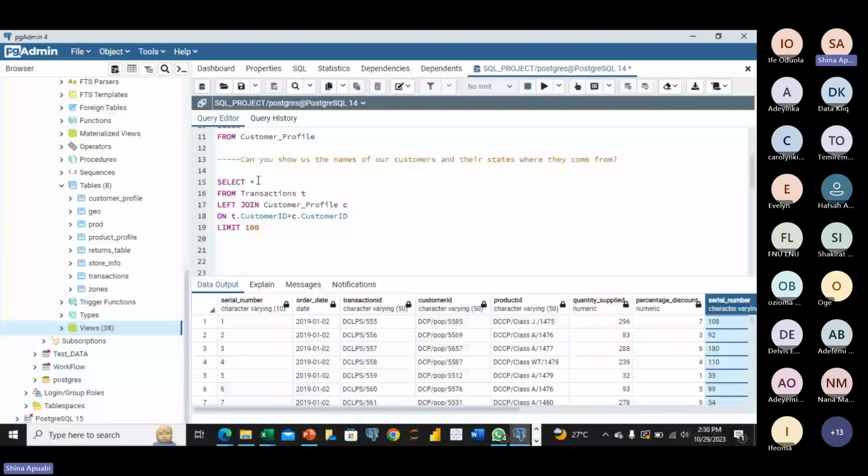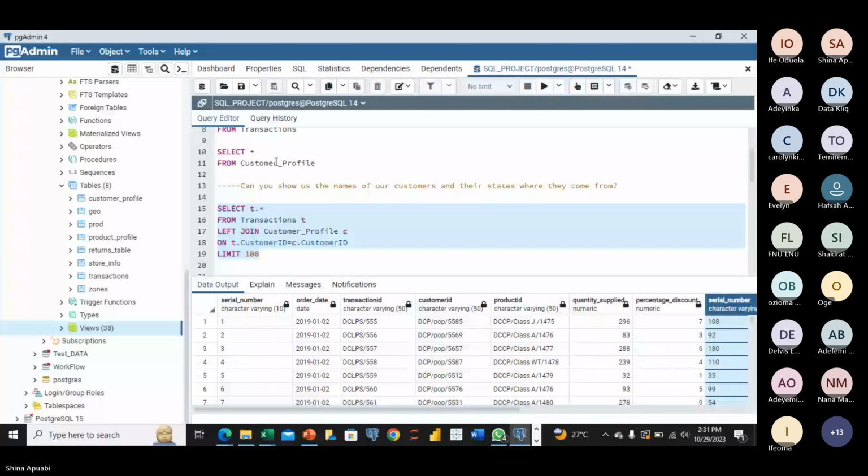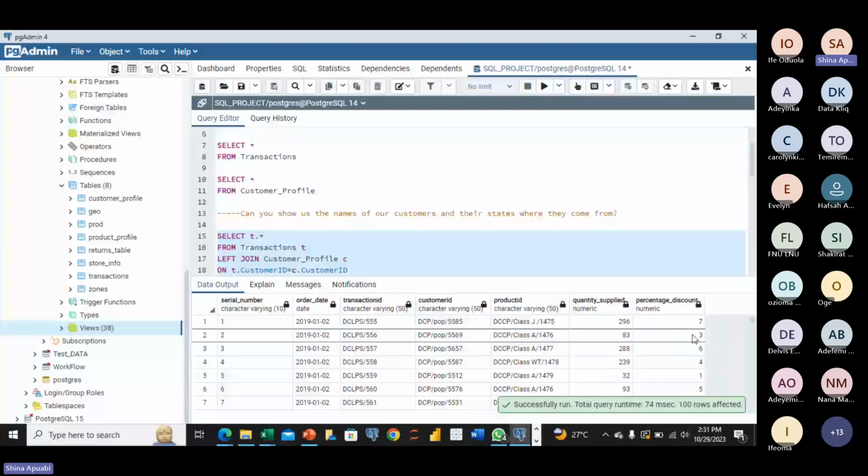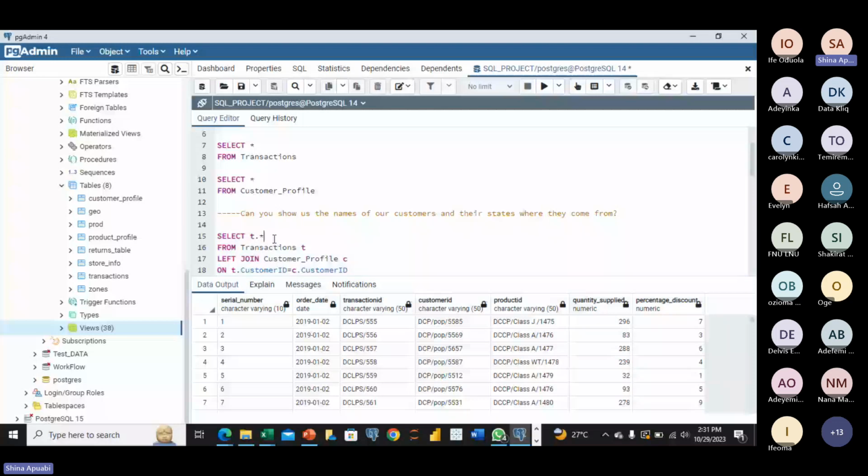Now, I can decide to say, I want to show everything, but from transaction. So I can say T dot. Oh, we know that it's focusing on this guy. So by the time I run it, it will still show me the normal transaction table without including those ones. So that T dot is very important. It's the surname to know that, oh, show me all my father's people, people who stay in my father's house. That is what it will show.